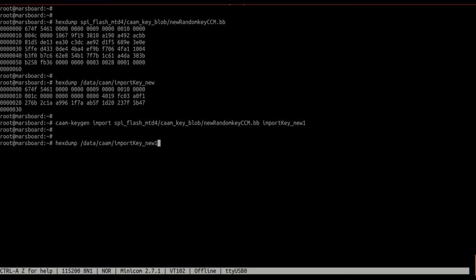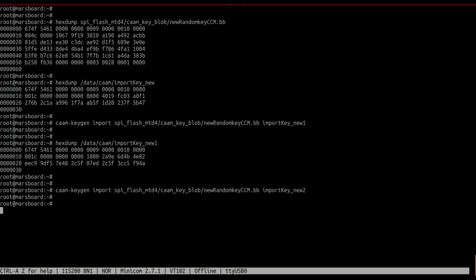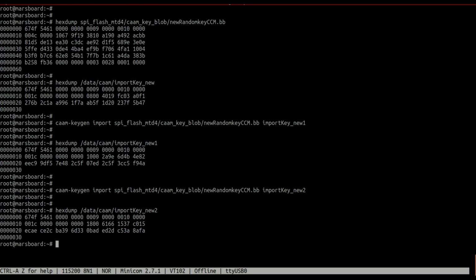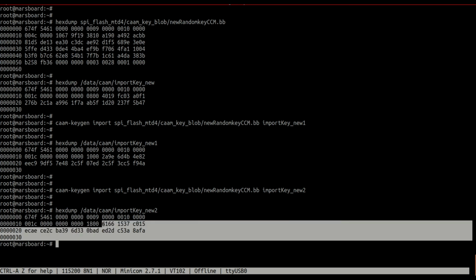We check the contents. And we do one more import. And we look at the contents. As we can see here, except the key header, which follows the same format, the key payload is completely different among these three imports, since it's already encrypted using the AES-CCM.